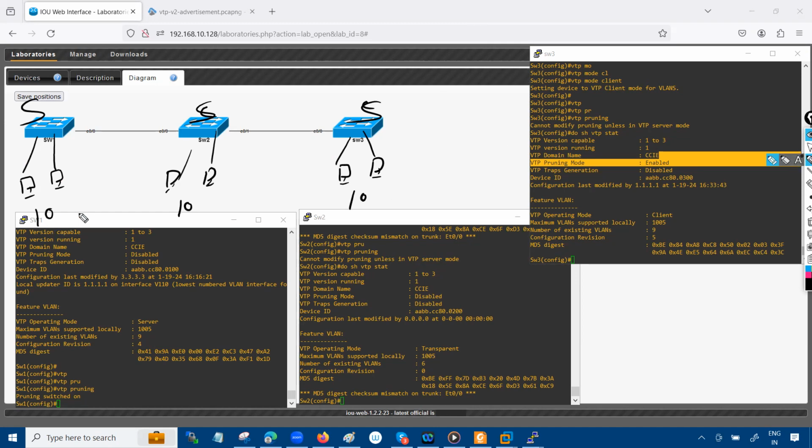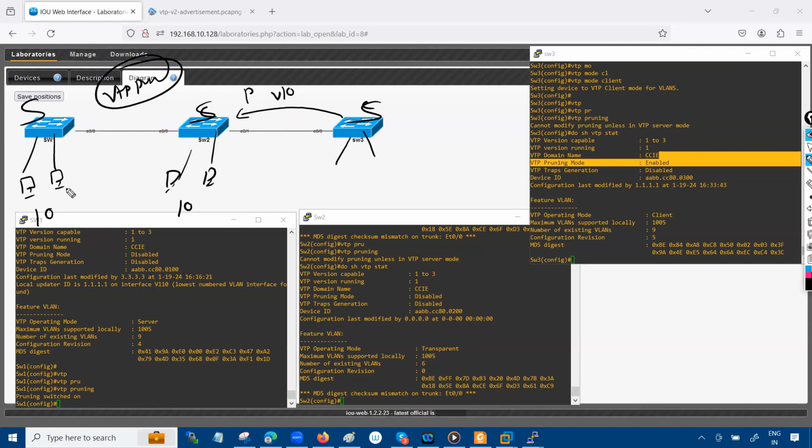So take for example, this is the VLAN, VTP pruning I have enabled. If I enable VTP pruning on the entire network, what happens? If there are no VLAN number 10 users, then he will tell the switch, hey, please prune the traffic for VLAN number 10, so that they will not send any broadcast packets because there is no user. He will inform the switch, please prune VLAN number 10.